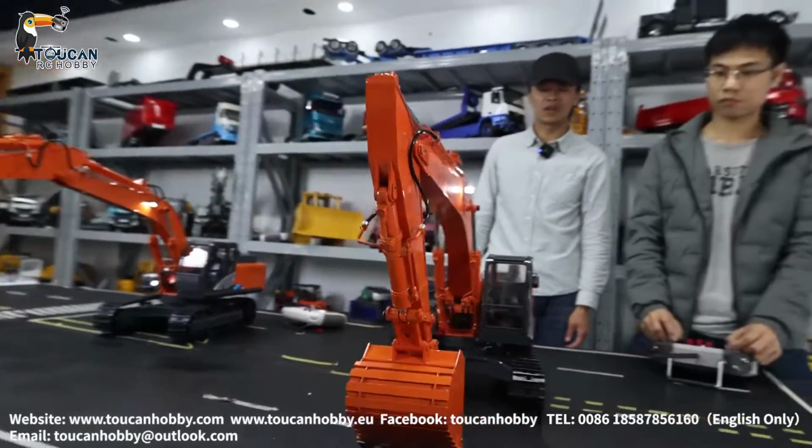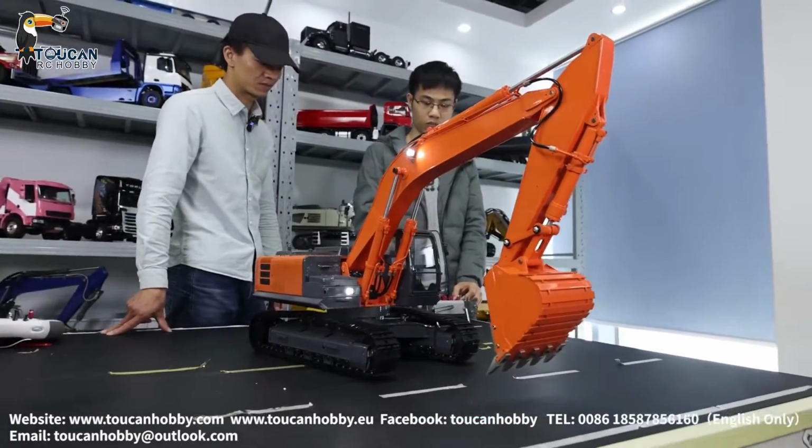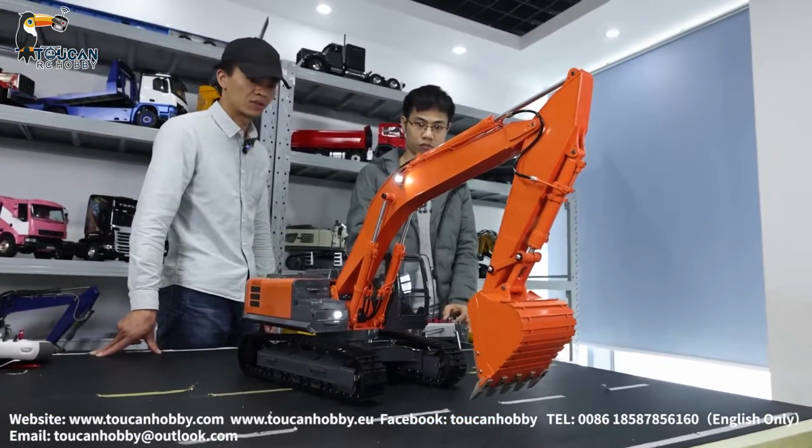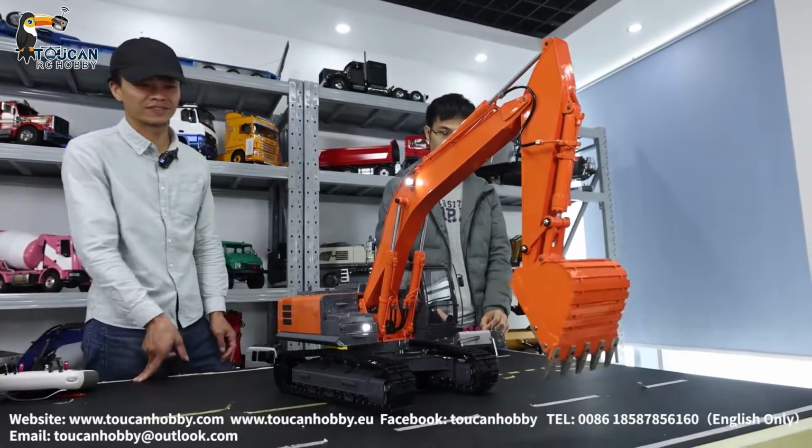Also, this one has sound system. Okay. Switch on the sound.